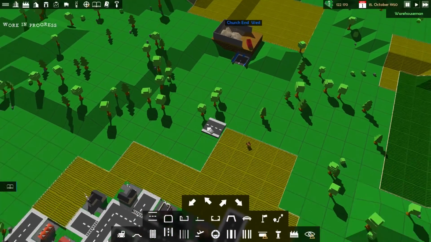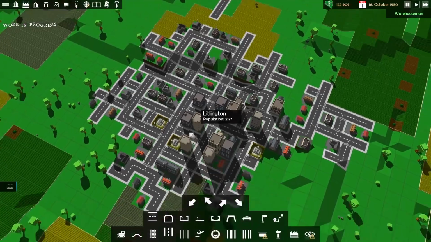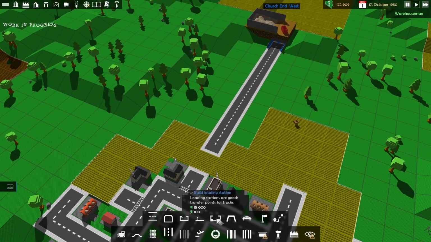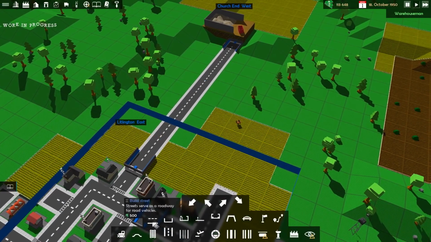Get a road. Yeah, now look, this would be well easy. Just there. Look, ta-da. This is all proper roads as well. Littlington, which ironically is quite big, has got lots of road stuff. Right, okay, and a loading station. Let's face it, the other way round. Okay, I'm happy with that.